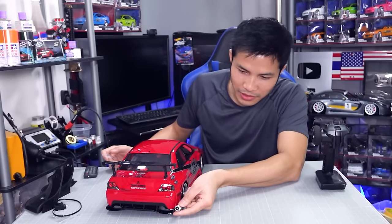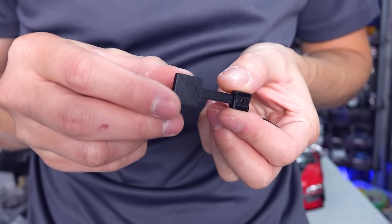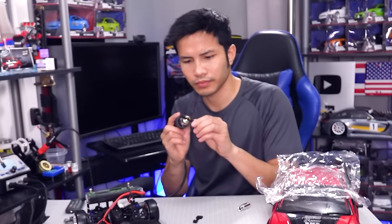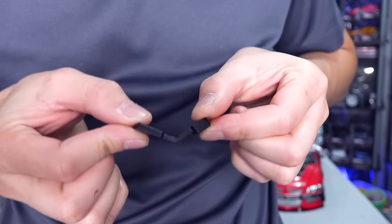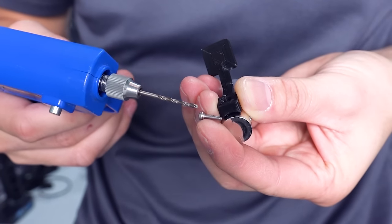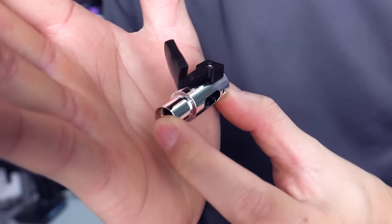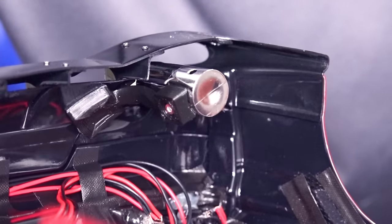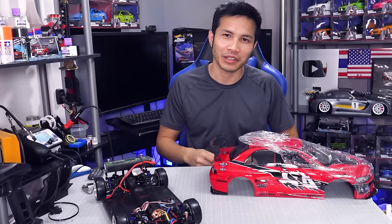Time for exhaust muffler. 3D printed exhaust mount. My idea is to heat this up and then bend it. Let it cool down and you will have a perfect mount. Drill the hole on the exhaust and then use M2x8 to mount it. I basically just bent the whole thing and mold it to the place I'm gonna tape it on. It's just perfectly positioned. From now on, this is how I'm gonna mount the exhaust muffler.